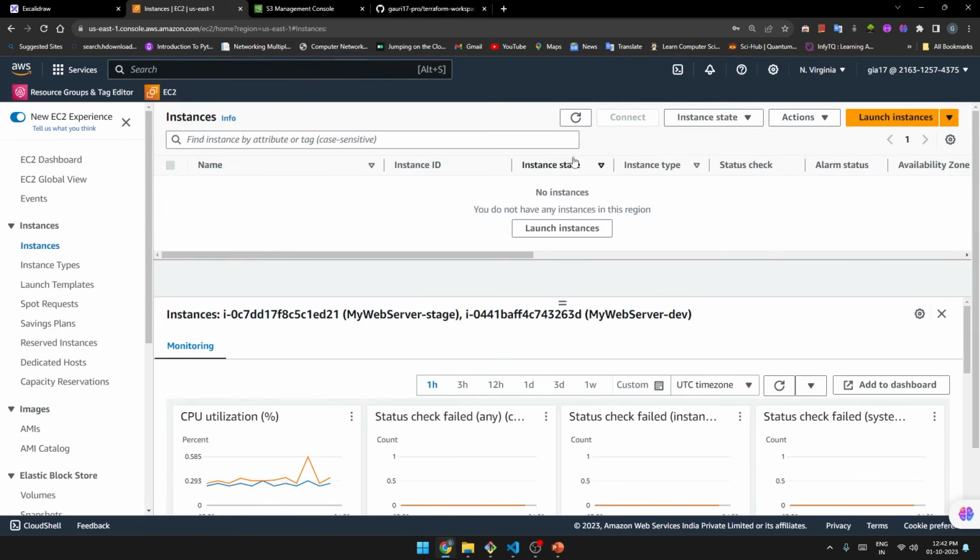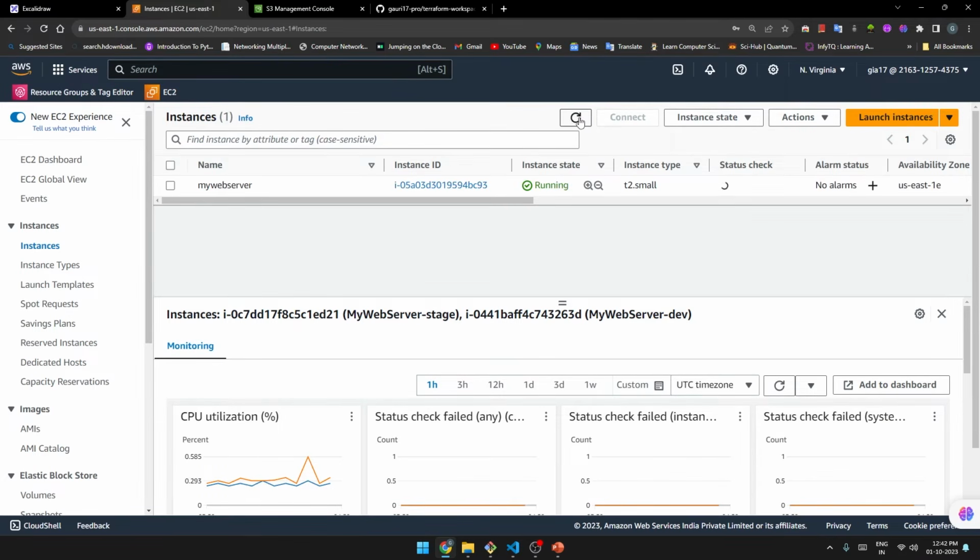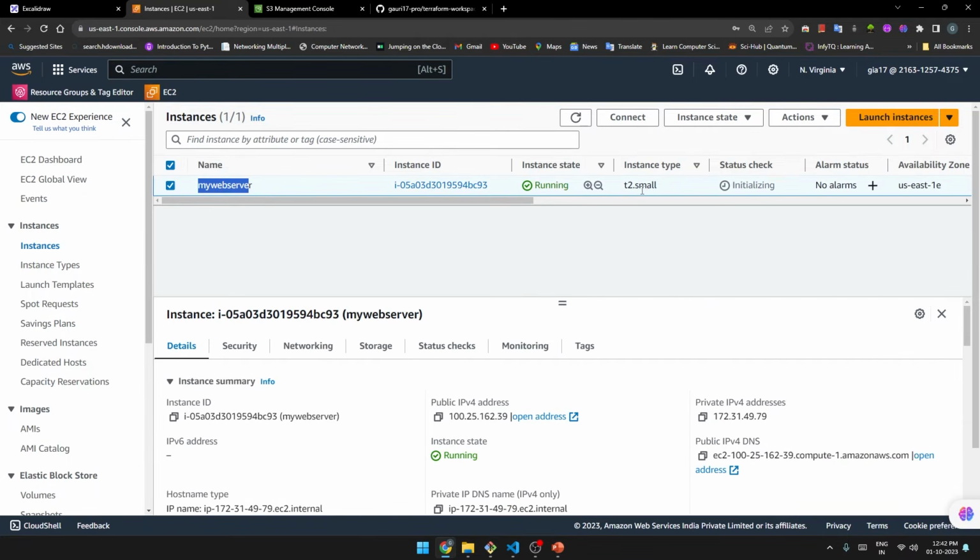Let's go to our console and refresh. Now you can see that a new EC2 instance with the type t2.small has been created. In this way, it has been created for the dev environment.